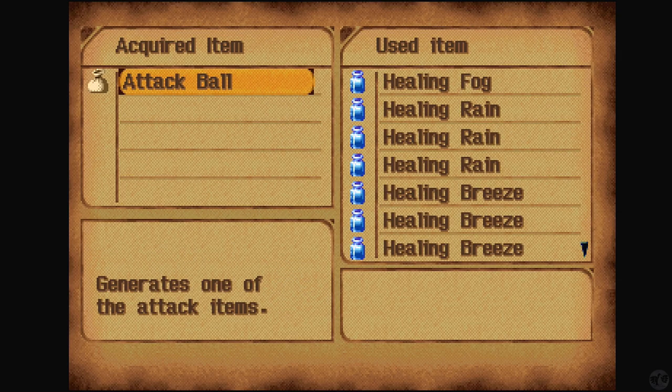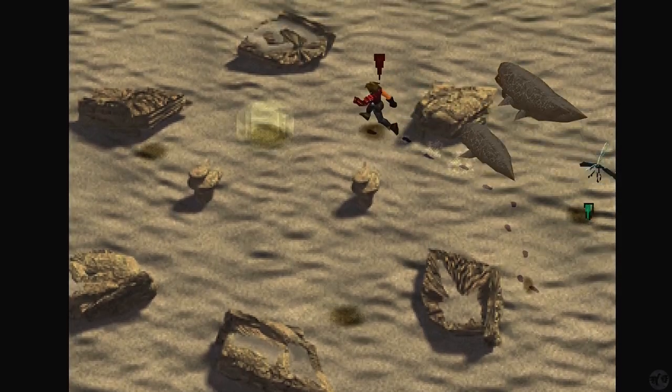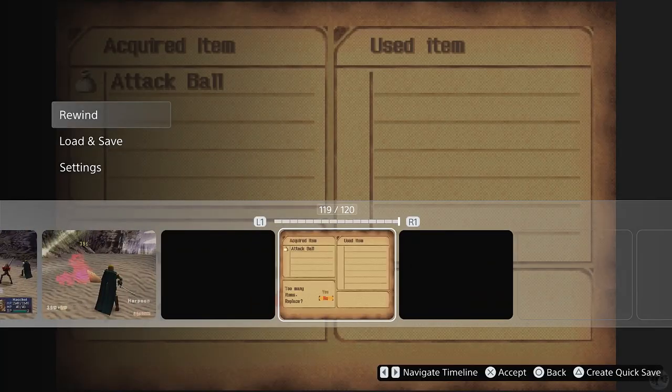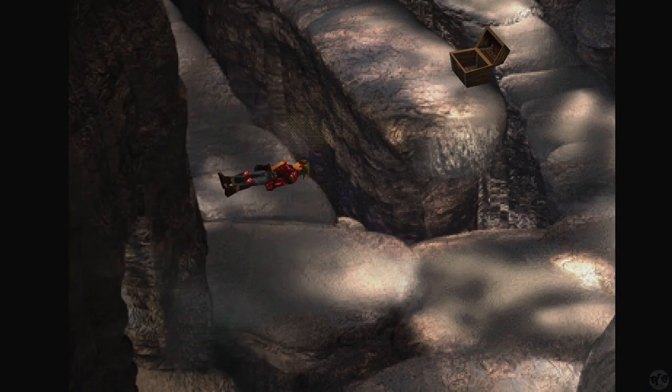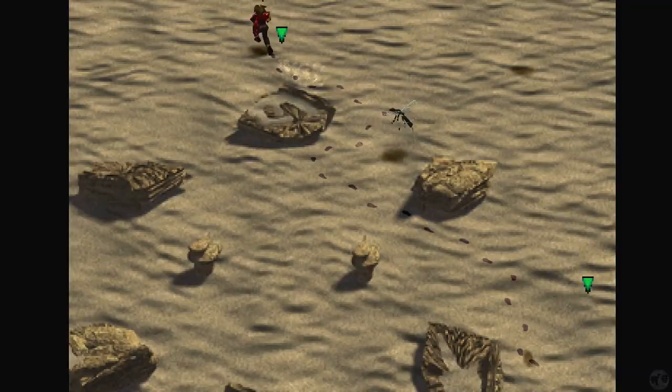No, I do not want to replace it. No, I do not want to replace it. Okay, let me alt this stupid thing. Thank you. All right, I can go up here. Can I go left? Left is a pit, which doesn't lead me anywhere. So let's go up.